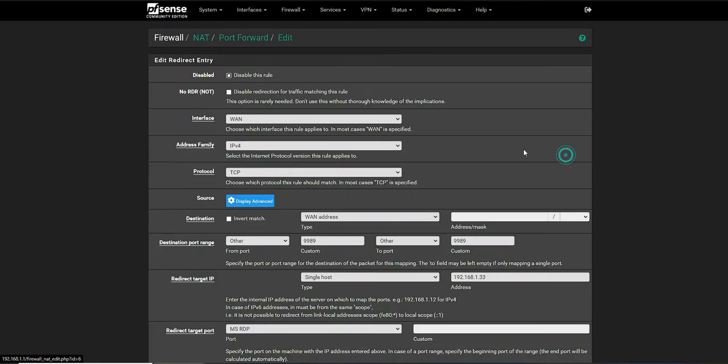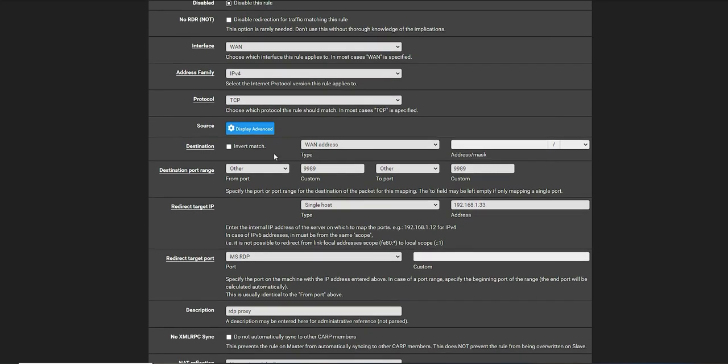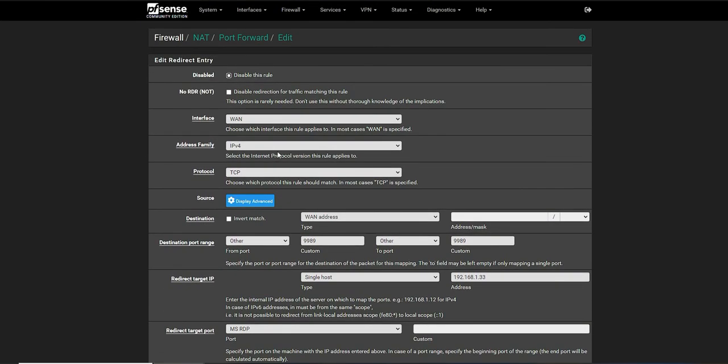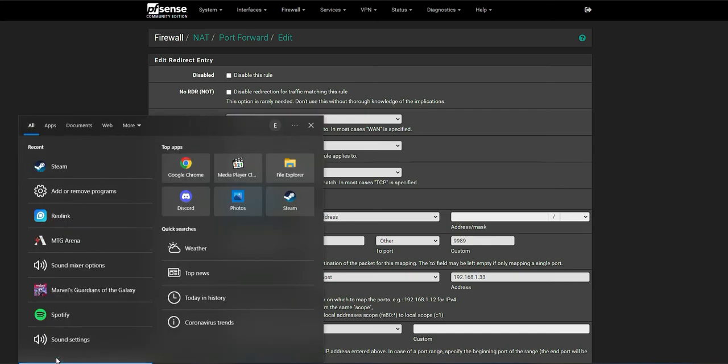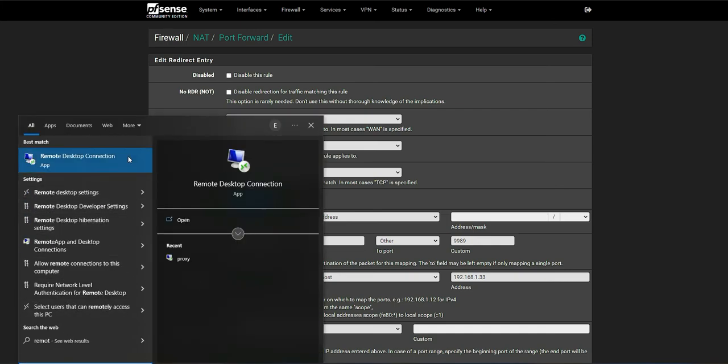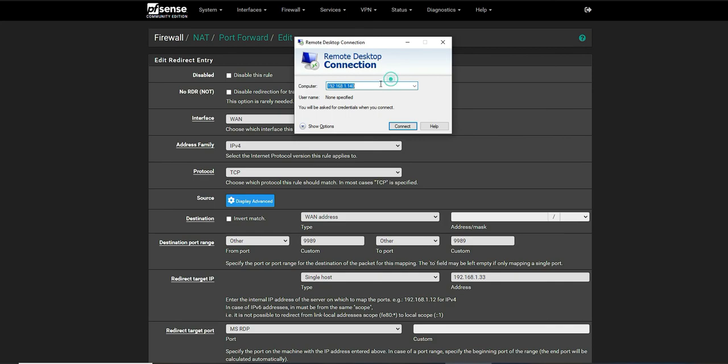So I'm going to show you the settings real quick. I know it's confusing. So let's say the address that I'm going to type into the remote desktop, I would put in mrrandom.com.